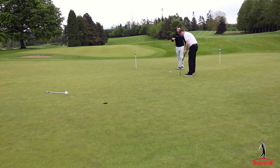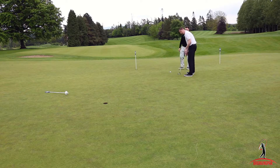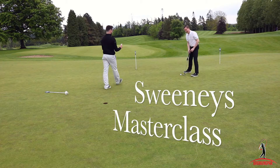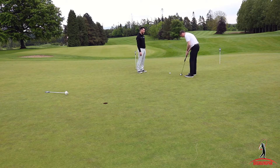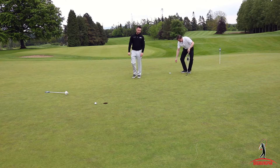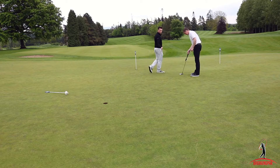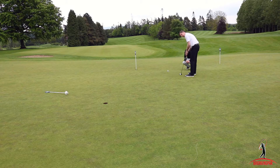You can see it's rolling better — it's giving it a chance. Just push your hands forward a bit. All of them are going past the hole; they're not dying short like before. You're a bit slow — but better tempo on this. Just push the hands forward slightly and keep that rolling.